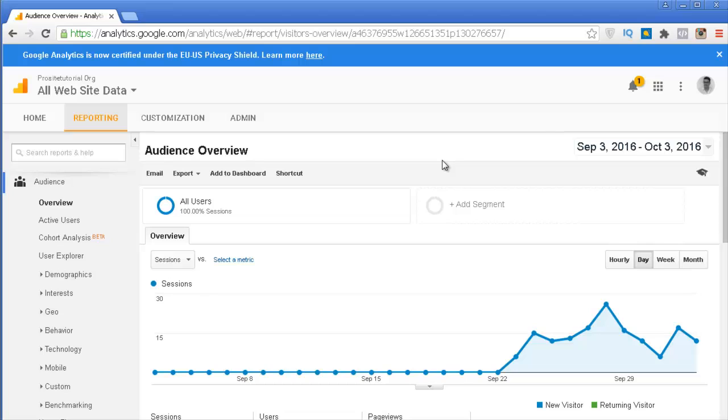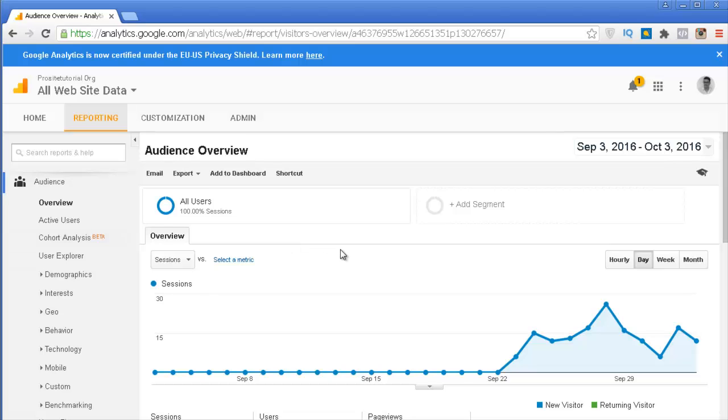If you are starting out, I'm going to talk about the ones that you need to know. I'm not going into full detail about each little aspect that you can find inside of their tool, because it may get quite overwhelming, the huge quantity of information that they have displayed here. But by knowing what I'm going to explain to you now, you can quickly assess the most vital information about your visitors.